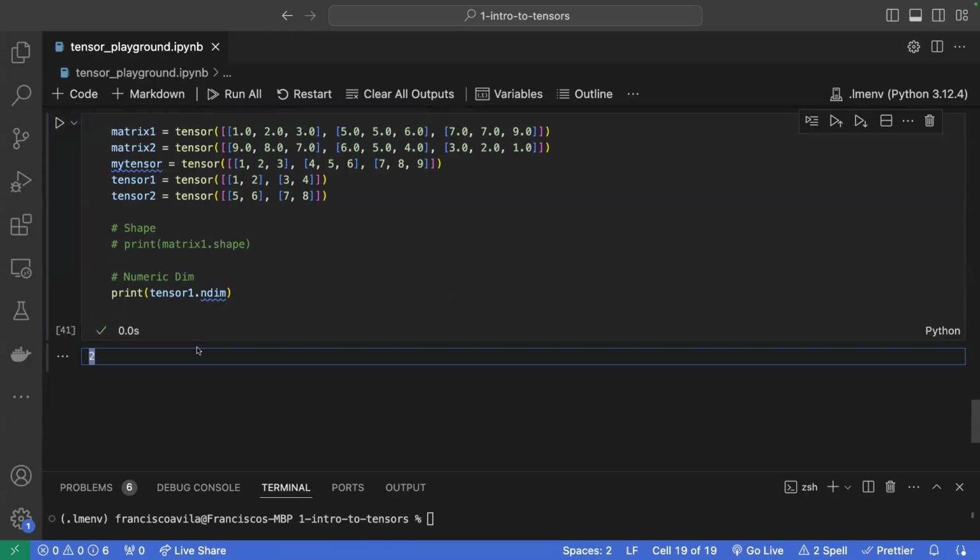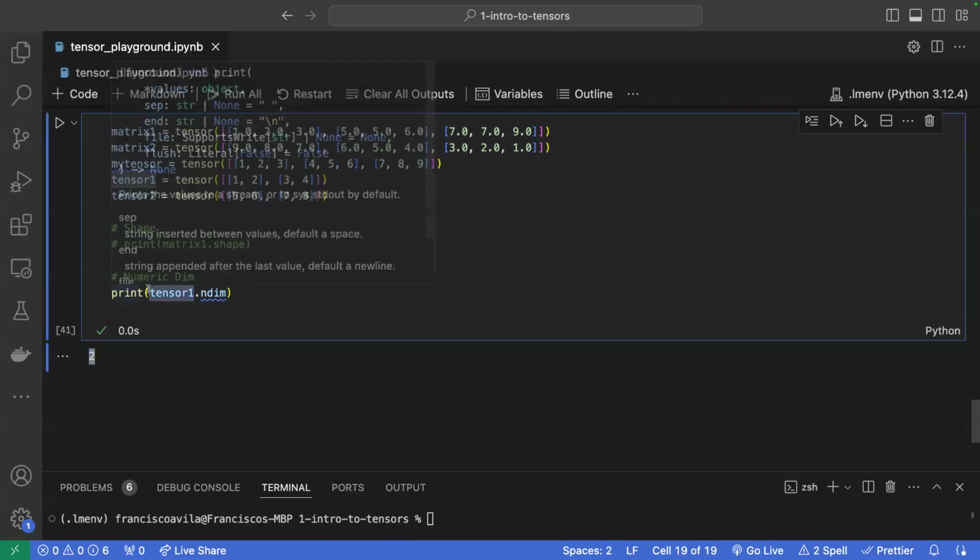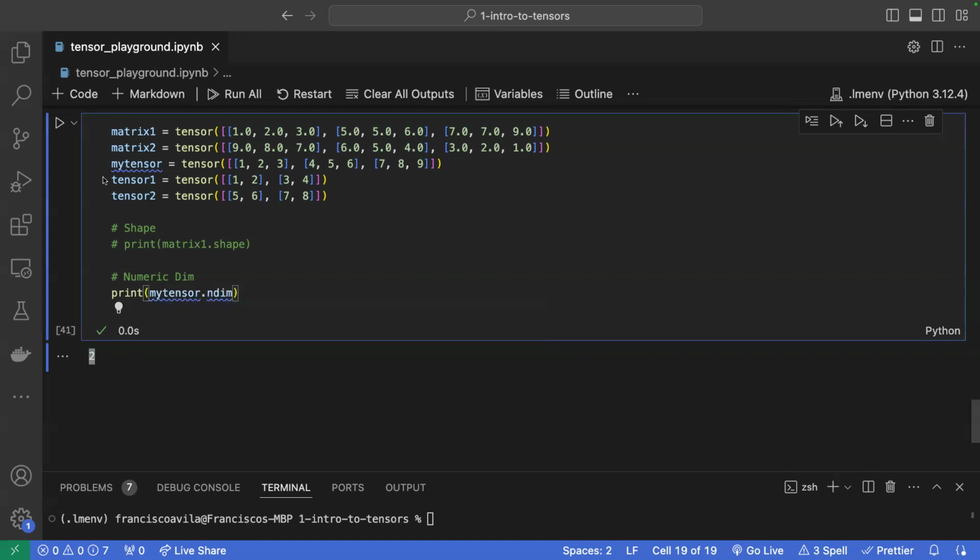Well, now it tells me, hey, the numeric dimensions are 2. All right. Well, let's go ahead and see what happens when I run it with my tensor instead. Well, we can see that my tensor is also returning a numeric dimension of 2.